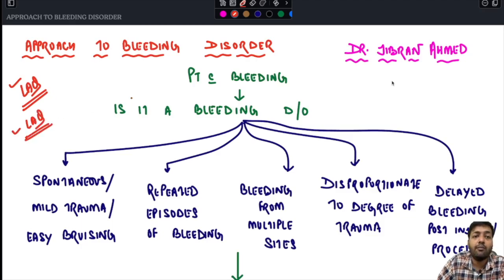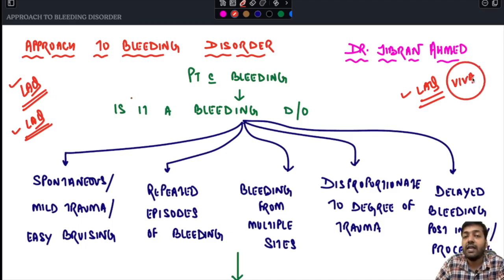And the third and the most important LAQ which is increasingly being asked today is thromboelastography. So what is the concept, what is the mechanism, what is the principal use of thromboelastography, and more importantly, in your viva, the examiners are bringing a characteristic thromboelastogram, and they are asking you to interpret, and they are asking you what is the R value, what is the K value, what is alpha angle. So all these are very important questions which are asked in the viva exams.